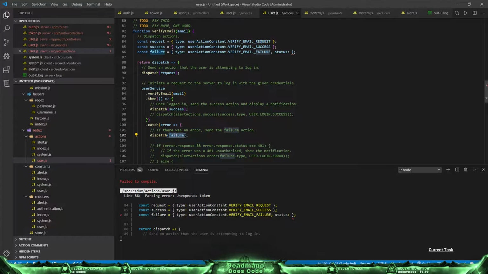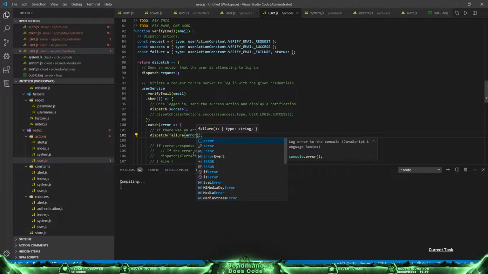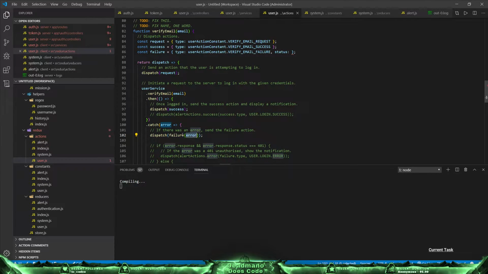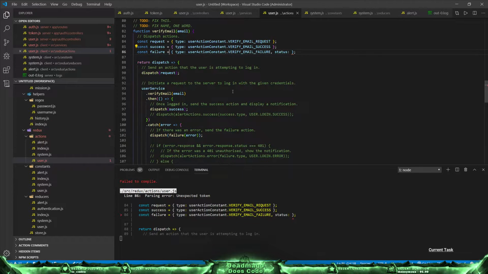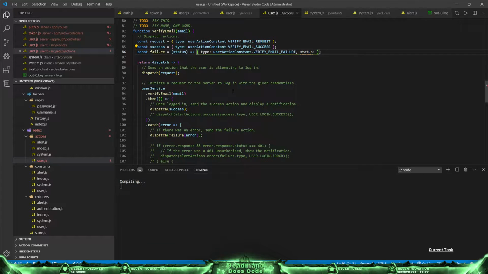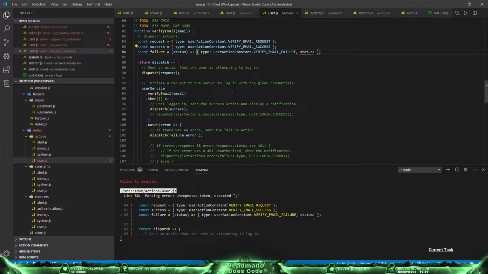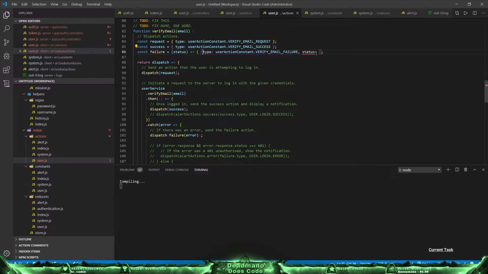So the error needs to dispatch failure, passing in error to it, and then failure needs to turn it into an arrow function which takes in status, and it returns an object.